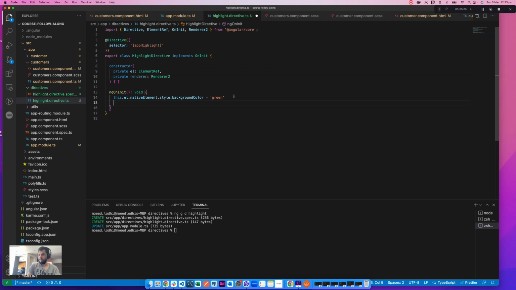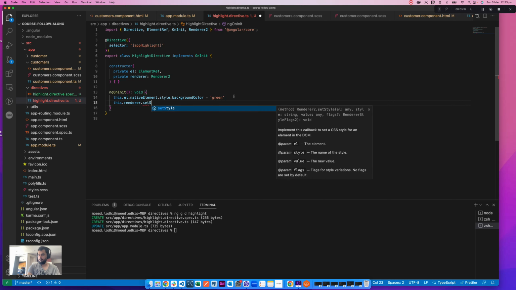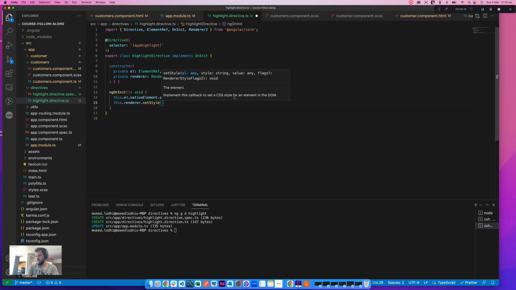Let me do this.renderer.setStyle. The first thing it's asking from me is the element, this.el, and the next thing is the style, which will be backgroundColor. The last thing it's asking for is the value. Let's just do red. Let me remove this, I don't need this anymore.